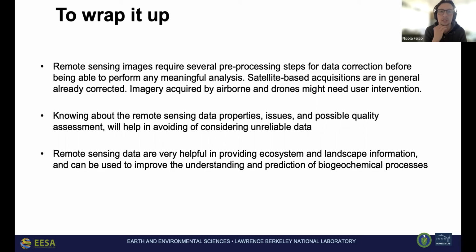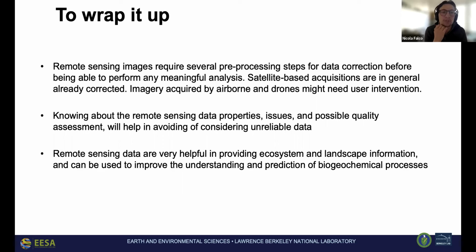And so I think it's really good to at least be aware of these processes. And knowing about the remote sensing data properties, issues, and possible quality assessments, for example, the Landsat quality flag or ECOSTRESS, or different products from ISS that have the same flag systems, will really help in avoiding and considering unreliable data. So really optimize your time on that.